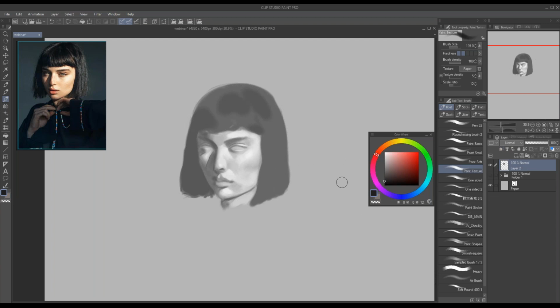And we're going to do the same for the shadows, only the layer now is multiply. That's way too dark. We're going to pick something lighter and just go over the dark side of the face, the shadow side of the face, and make sure it's nice and dark. I'm also going to go over the hair because hair is very, very dark. I just want to capture that. Multiply, just like the color dodge, is not changing the relations. It's only changing the overall value of the whole thing.